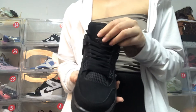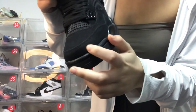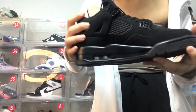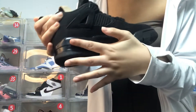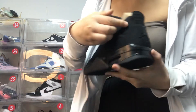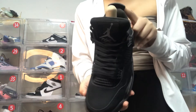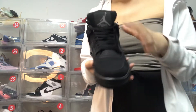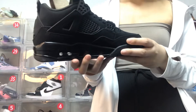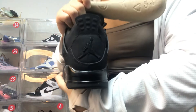The details are the same as the last Jordan 4. You can see the shoe upper — the material is very soft with double stitching lines. The insole has a small logo on it. You can see the outside of the shoe — the back is very beautiful with a small logo. The material gives a higher grade look to the back.